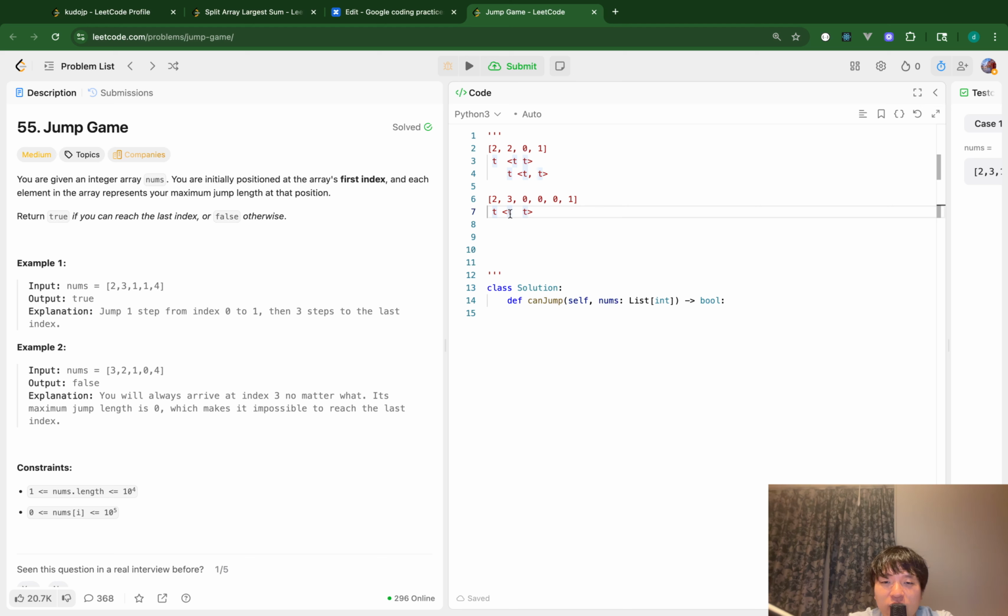After this, I start from the next cell, from which I can jump 3 steps later. Then I start from this cell, but it is 0, so I can't jump. Same for this one, and this one. So in the end, I couldn't reach the last index, because there isn't any later cell which is true. So it's impossible.